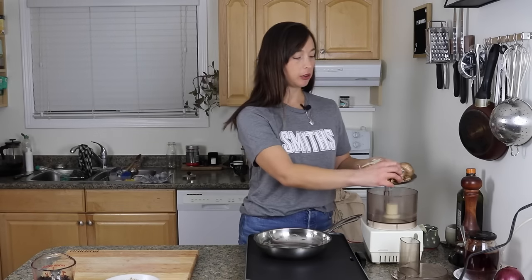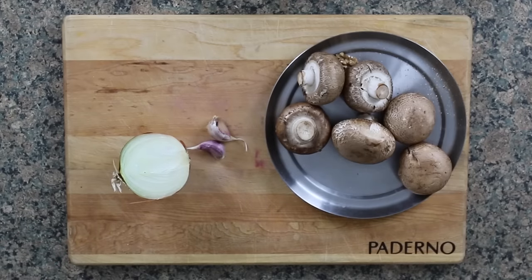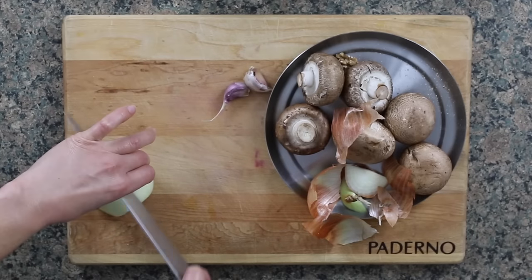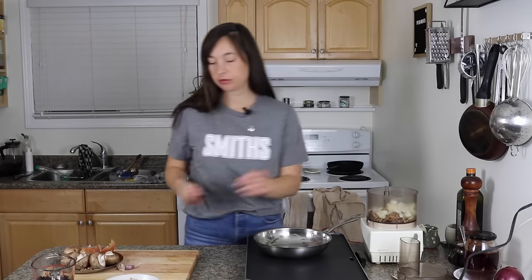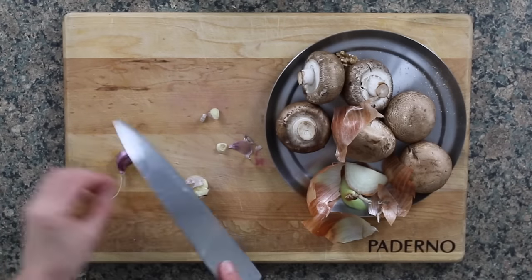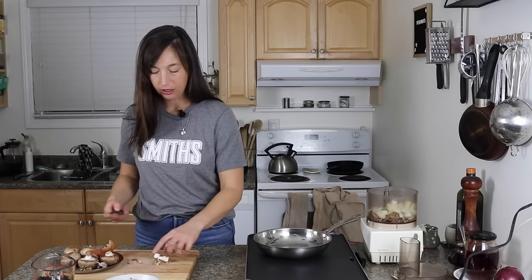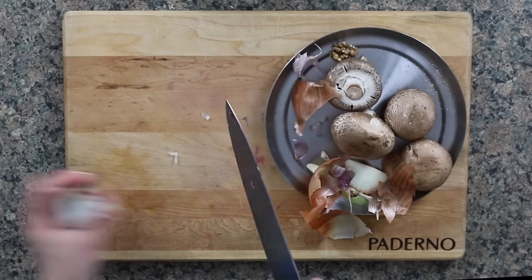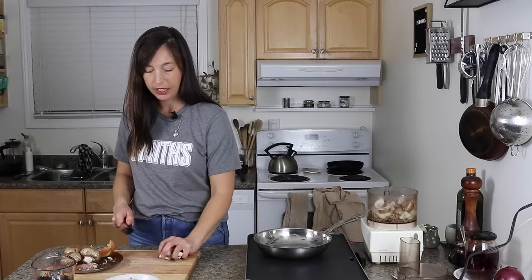To start things off, I'm just going to throw the walnuts into the food processor. And then also into the food processor I'm going to add this other stuff. I'll just peel this onion real quick. Everything just needs a rough chop because it's going to get chopped quite well in the food processor. Garlic, I'm just going to smash — the old peel and smash method. And mushrooms, just a rough chop. In this situation, I would definitely use a food processor over a blender, because we don't really want things to get pureed smooth — we want them to be chopped.